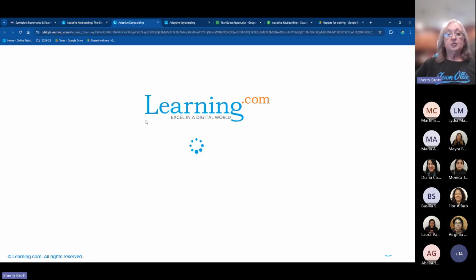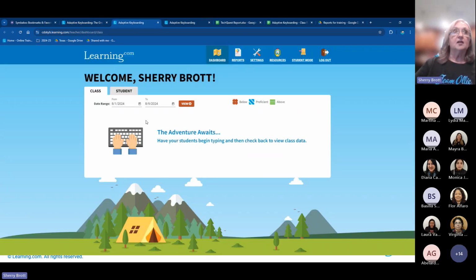It's going to take me to my dashboard, but since I'm in the library, and this will be the same case for you if you assign it to your students but they have not begun working in it yet, it will tell you that once the students begin typing, then you can come back here and check their progress. And that will be apparent when I show you this demo class in a few minutes. So we will revisit this keyboard in a few minutes in a live view.